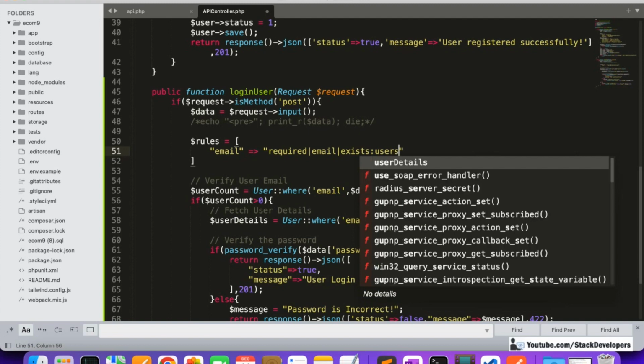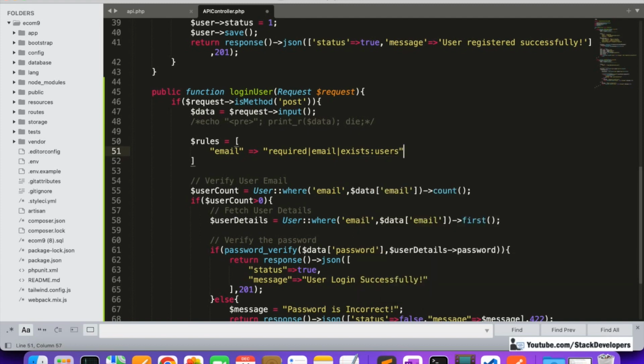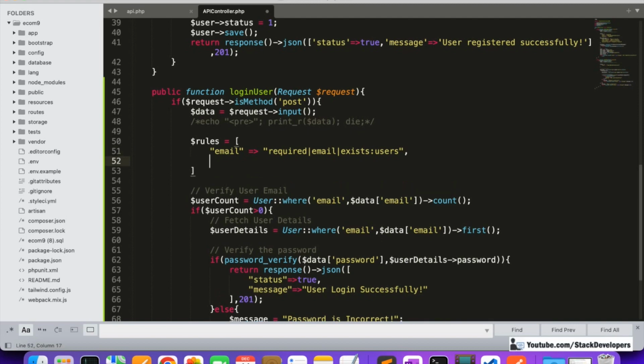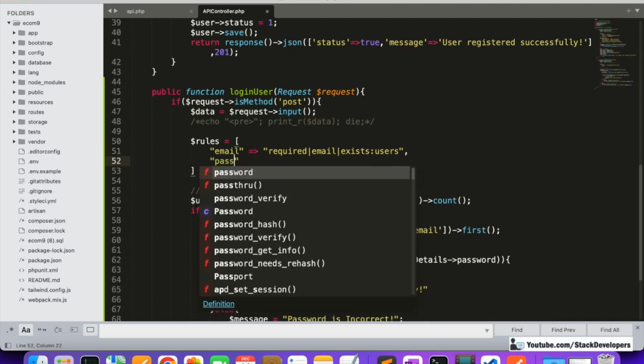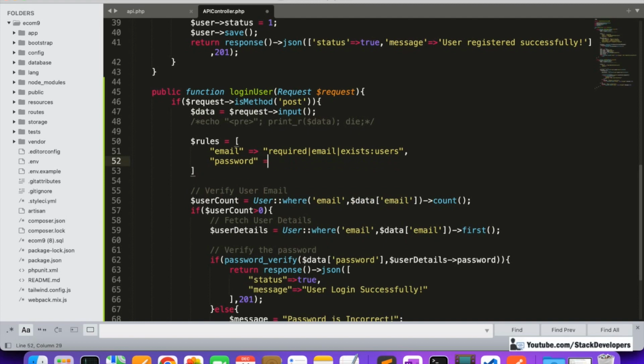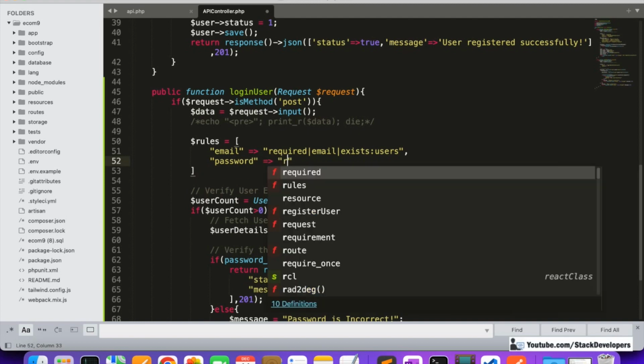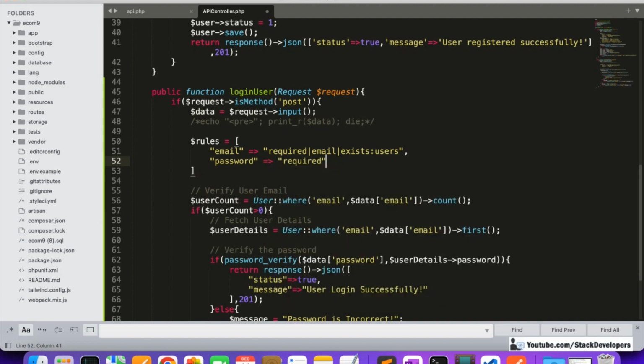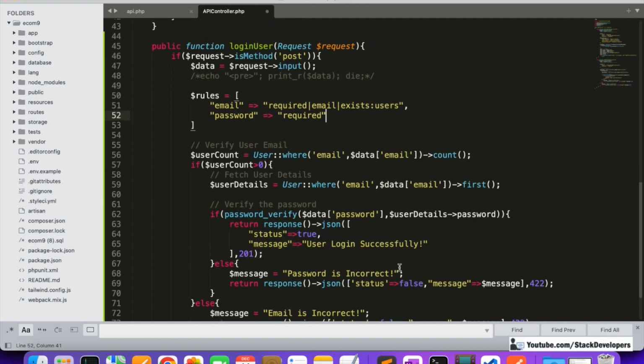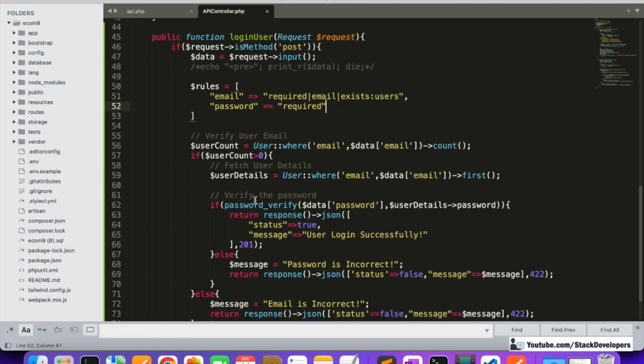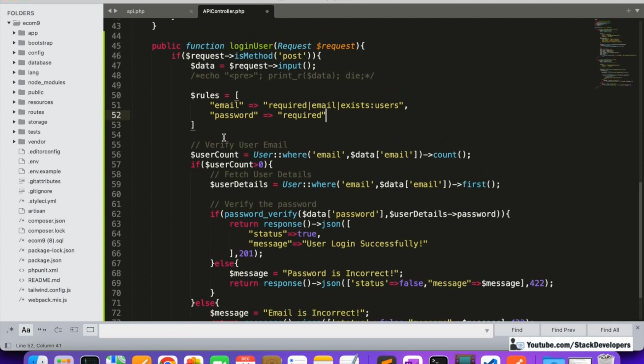We are going to do it like we normally do in Laravel websites. The password must be required. We are already verifying here whether the password and email are correct or not, so password is required is enough.